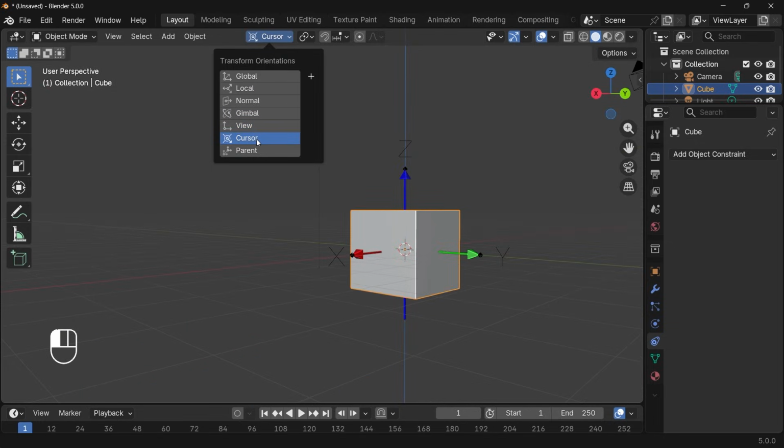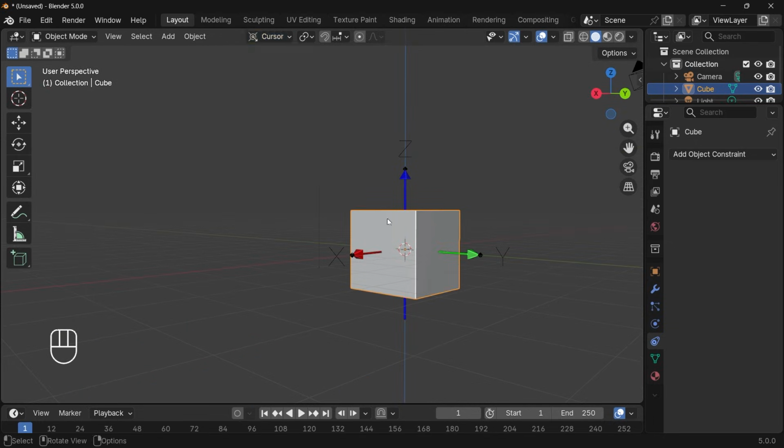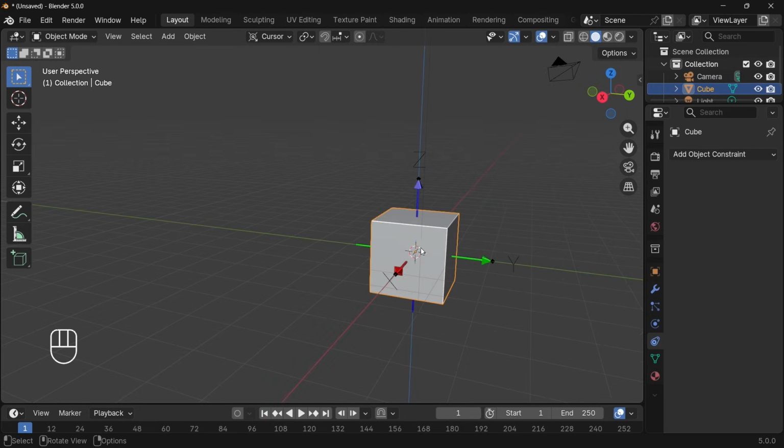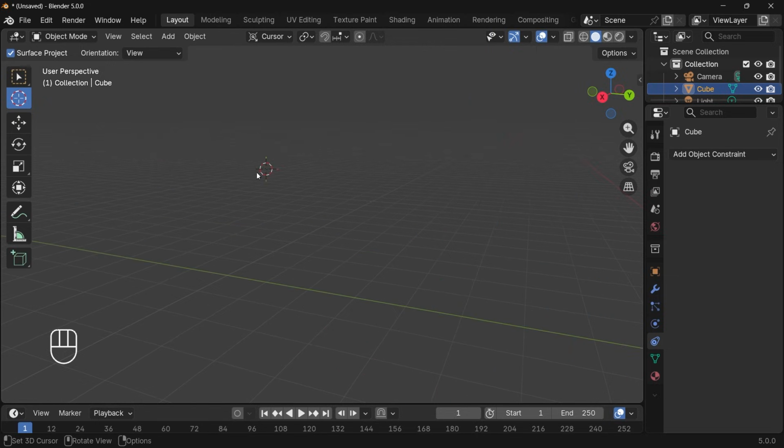Next up, you have the cursor, and the cursor is this little 3D cursor that's essentially where any object is added in, but it serves a greater purpose, which is to choose the cursor as the transform orientation. If you go over to the cursor button here, you can just click to select where the cursor is, and wherever you place it, you can see the cursor has a tiny red dot going like that and green dot going like that, which shows the x-axis and the y-axis of the cursor. And if you actually rotate around, you can see it also has the z-axis of the cursor shown in blue.